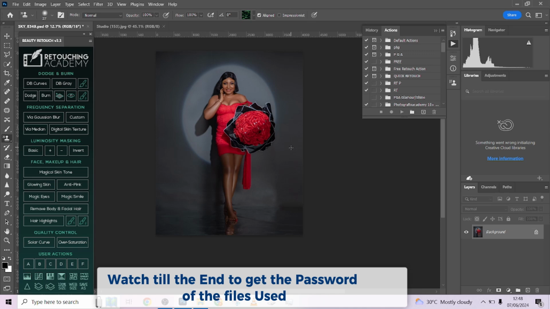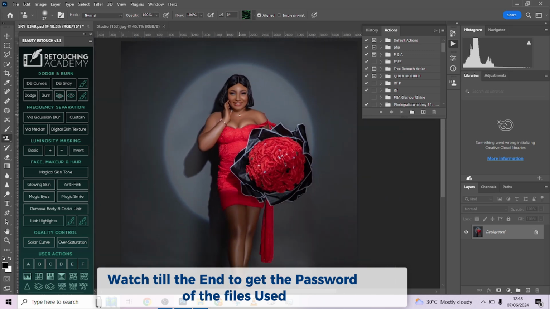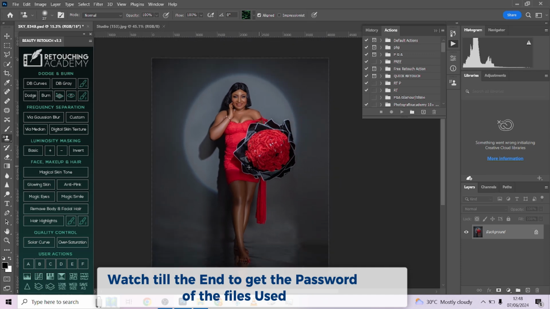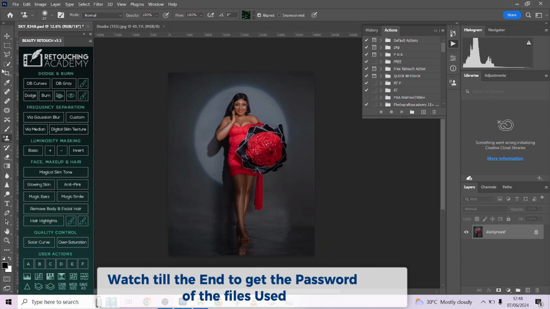Okay, so I already took out time and retouched the image. Every other correction we need to make, we'll make it live on this particular video. But I've done the frequency separation part of the whole job and we are good to go. Let's get started. The first thing I'm going to be doing is to separate my image from my background.